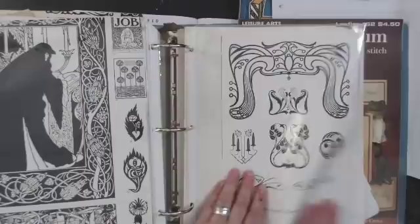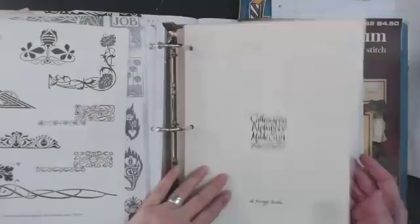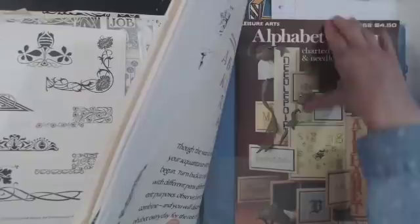Then here's a book that I cut out and put in here. It's not even in sleeves. So yeah, lots of clip art and stuff in here too, more letters. Oh, an alphabet. Oh, this one, this is a charted book. This is a cross stitch book. I didn't even know this was in here.